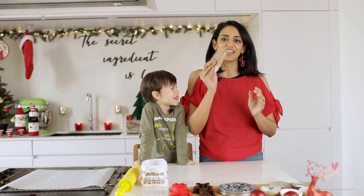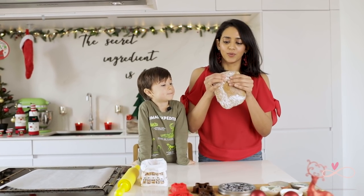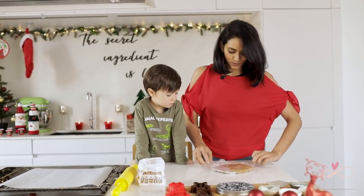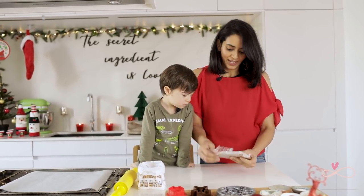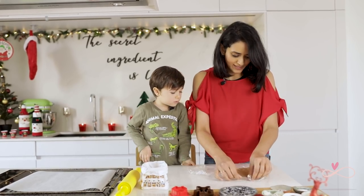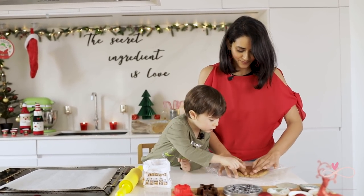So we're back after an hour of this being in the fridge and the dough is a little bit hard, which is exactly what you need. So now we're gonna roll them up and cut them into our desired shape, bake them and then decorate them. Look, it's broken.